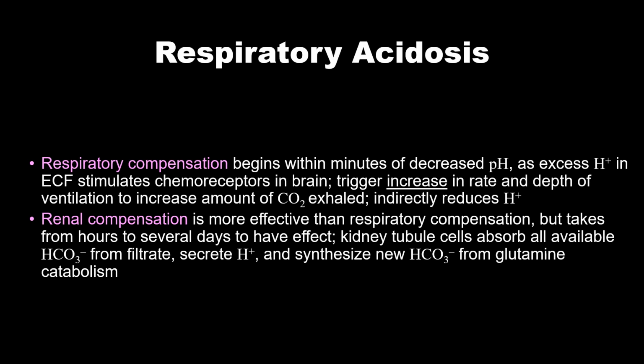And respiratory compensation for respiratory acidosis is not terribly effective because disordered ventilation was the initial cause. Such cases therefore rely more on renal compensation. And so the kidney tubule cells will absorb all of the available bicarbonate ions out of the filtrate and secrete extra hydrogen ions, producing new bicarbonate ions from glutamine. The renal compensation takes several hours to several days to have a significant effect, so these actions by the kidneys won't immediately be noticeable.